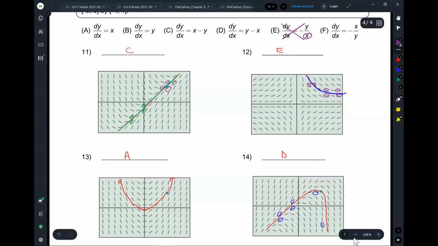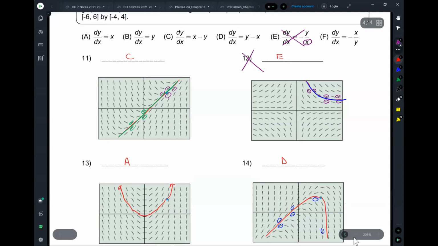So now we did this one and this one's out. Now, F is a similar situation, except now slope is undefined when y is 0. Y is 0 is the x-axis. Undefined slope along the x-axis. And this is how even the professionals would do it, okay? So if you look along the x-axis, which one has definitively vertical slopes along the x-axis?